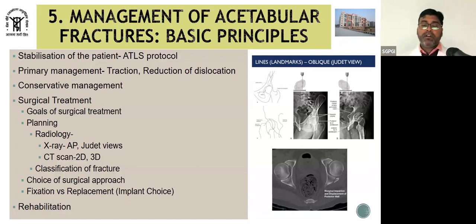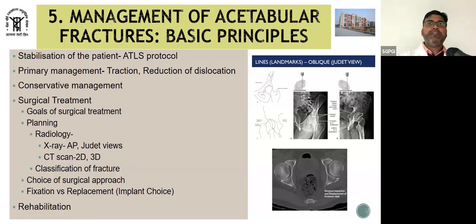So I would ask all our residents to first look at the 2D CT scans and then look at the 3D picture, and then the classification of fracture. Of course, we have to classify these fractures so that we are able to formulate a plan and go according to that. And the choice of surgical approach, the basic rule of thumb is that wherever the fracture is more displaced, from that side you have to approach the fracture.